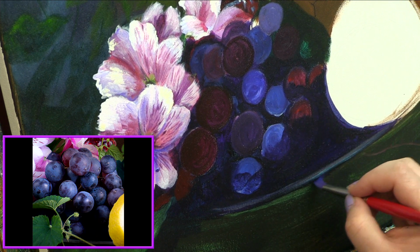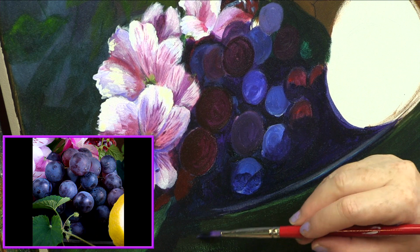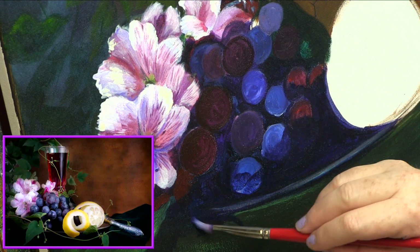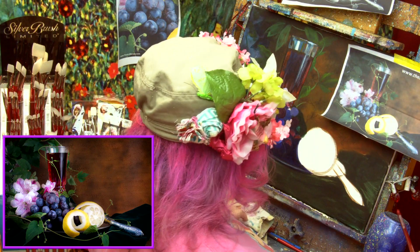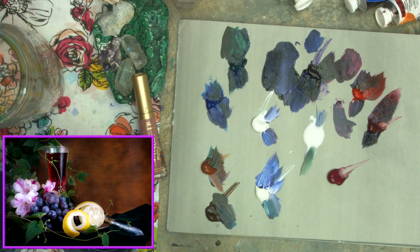Can you see it at all in the camera? Oh, yeah. Okay. See, that's all it takes to start to reveal this part of the metal plate. I'm going to get a bigger brush and pull this down here. Well, first I'll make sure that this is nice and rich and finished up here.